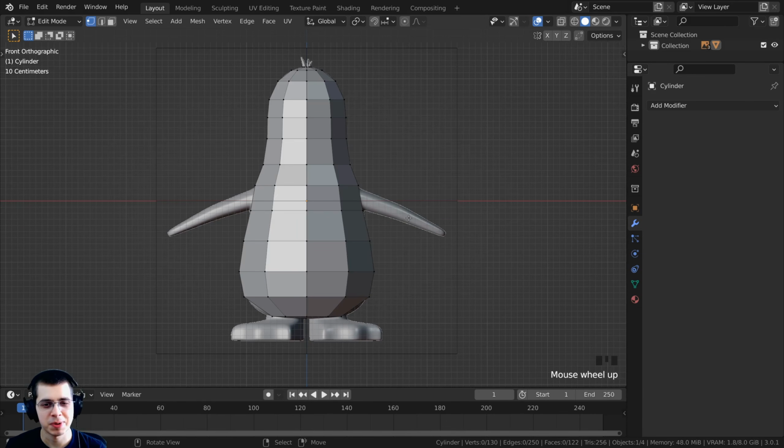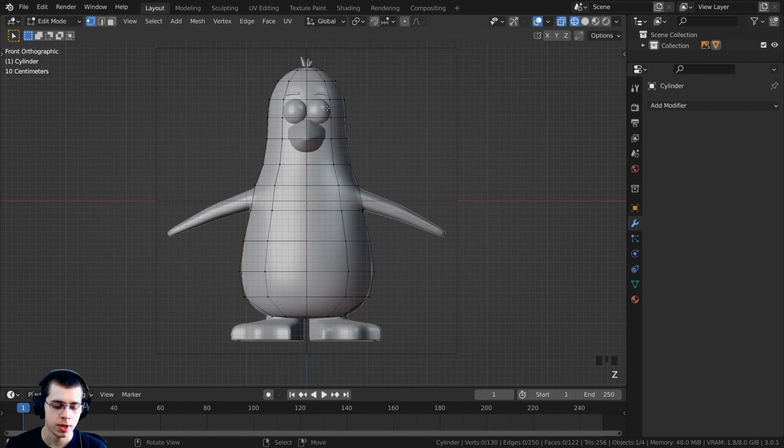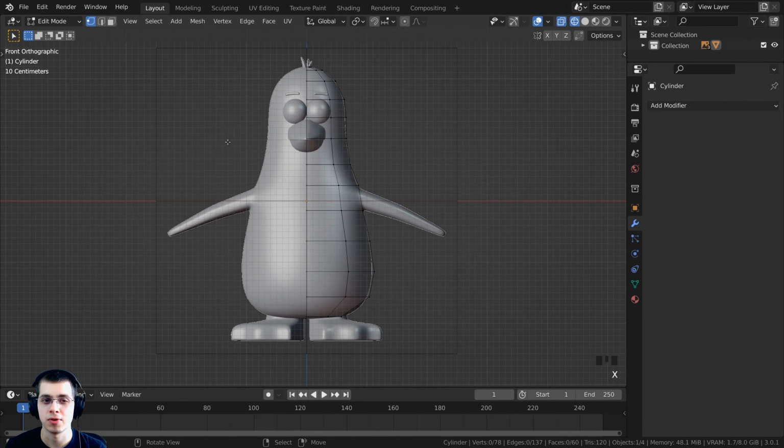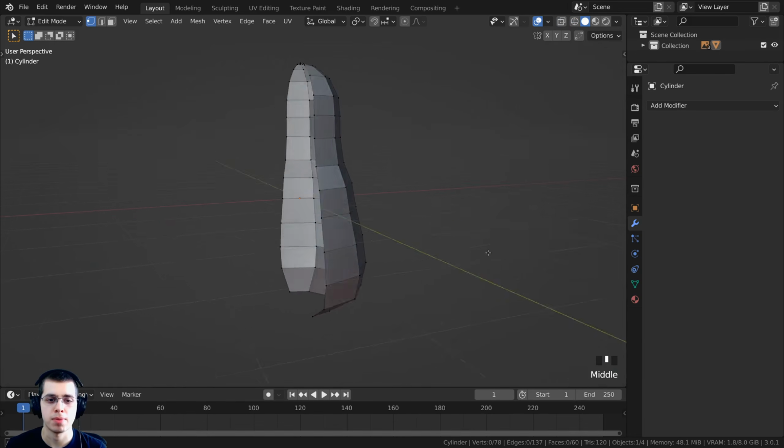Now, when I model this part of the arm, I also want it to automatically model this part of the arm. So I'm going to delete half of the mesh and then add a mirror modifier. So I'm going to hold down the Z button, go into wireframe, and then let go of the Z button, and then I can press B for the box select, and I'm going to click and drag a box around this half of the mesh. Then I can press X to delete, and we're going to delete the vertices. So now half of that mesh is deleted.